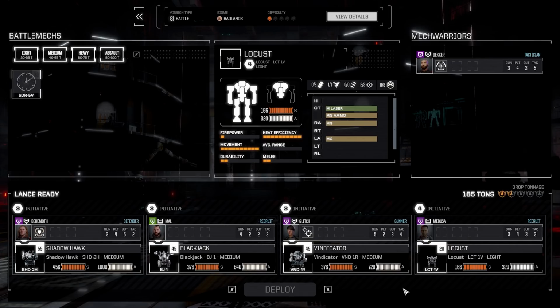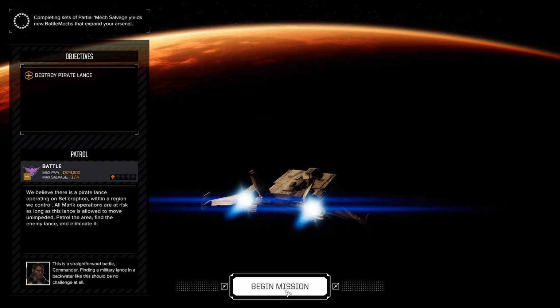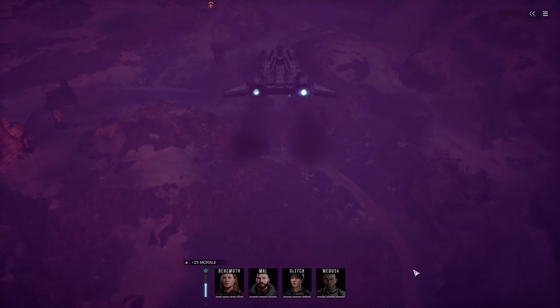Mechwarriors, prepare for combat. We believe there to be a pirate lance operating on Bellerophon within the region we control. All Merrick operations are at risk as long as this lance is allowed to move unimpeded. Control the area, find the enemy lance, and eliminate it. Copy that. Command interface initiated.